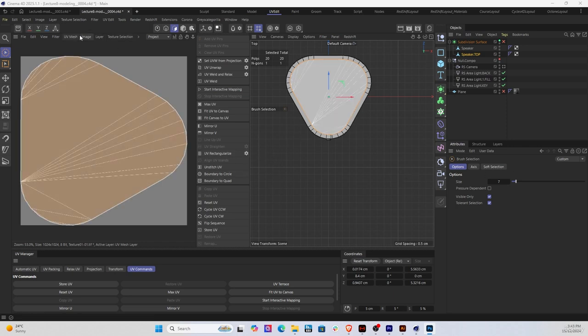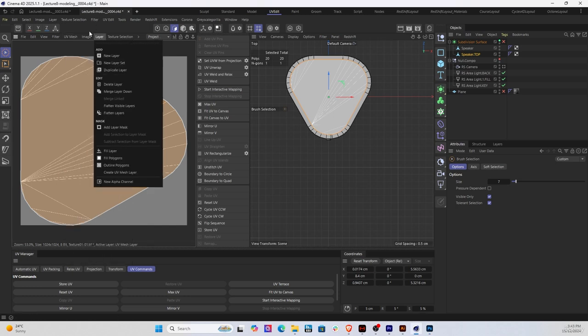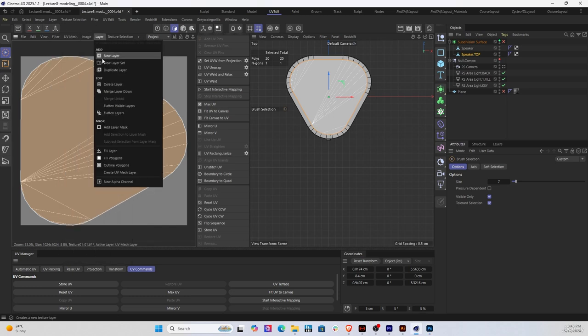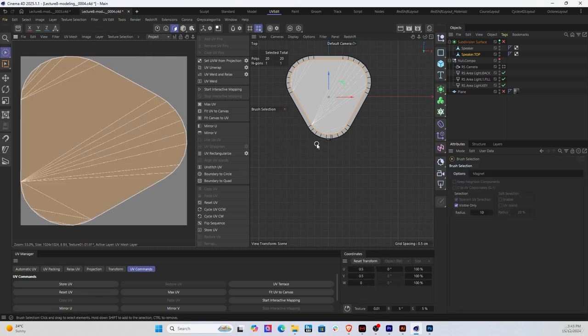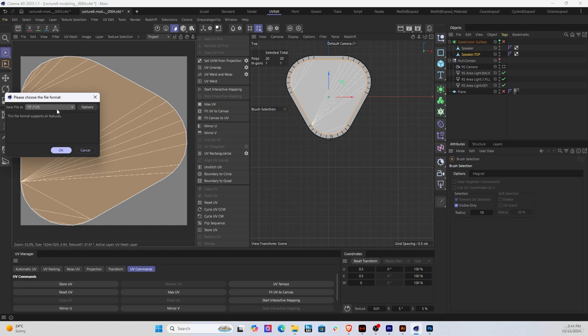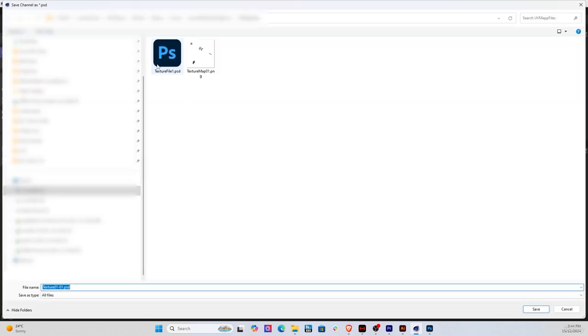So next, what we need to do is make sure we create a layer mesh, which we did. And now what we want to do is save the texture as a PSD file, which is a Photoshop file. Click OK, and then we can basically save it anywhere we wish.